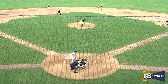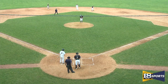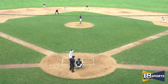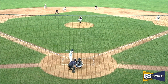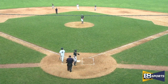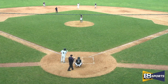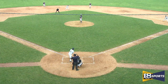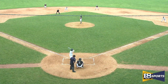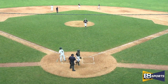So got another pinch hitter for the Wildcats who takes one outside, well outside, 1-0. Caden Schmidt, a sophomore, will bat, batting for Braxton Brosmer. He'll slap that one foul first base side. It's 1-1. Brosmer had been 1 for 3 at the plate with an RBI and a run scored. 2 aboard, nobody down for the Wildcats. The stretch and the pitch coming from Beaker. Cued foul off the end of the bat down the first base line. It's 1-2.